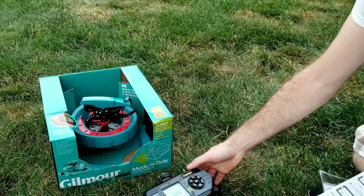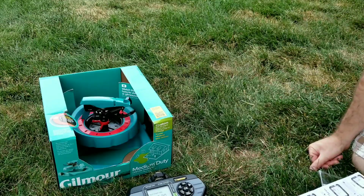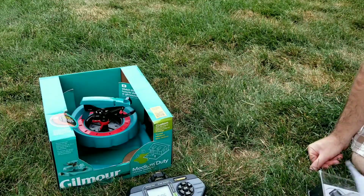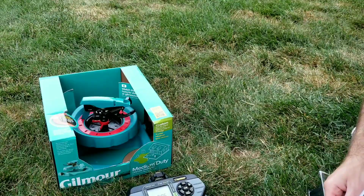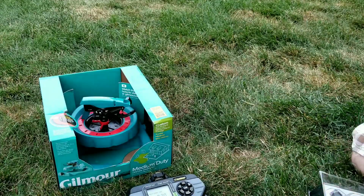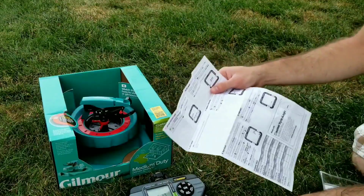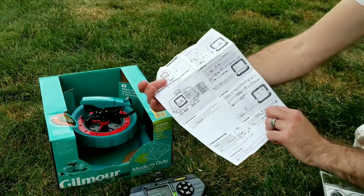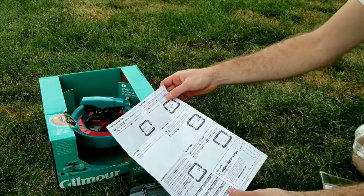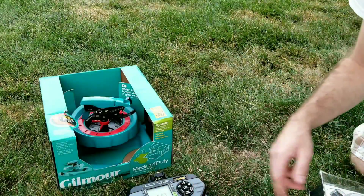Okay, I've got it programmed for Monday and Thursday at 8:30. There it is, next start time, 8:30. It's currently 8:06 p.m. Set for 20 minutes. Pretty much it. And then it tells you how to set each of the times. I was overconfident. I didn't think I'd need the manual, but it's kind of complicated, so please read through it. There's also a manual mode, so we can try that.